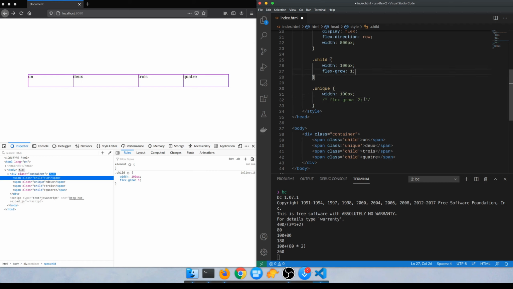One thing you can do that's pretty cool is, by default Flex Grow has a value of 0. So if I remove everything, they go back to 100 pixels each. If I give a Flex Grow of 1 to the unique child, it will allow that particular item to take the entirety of the remaining space. So that makes the unique child have a width of 500 pixels, because that was the entire remaining space. So that's one thing you can do.